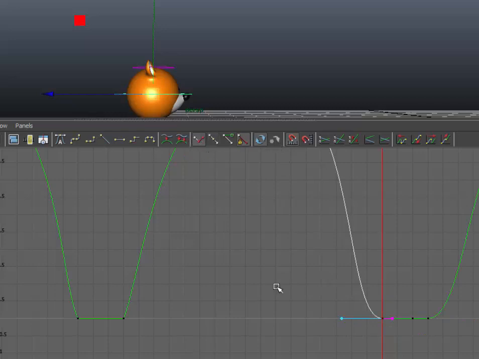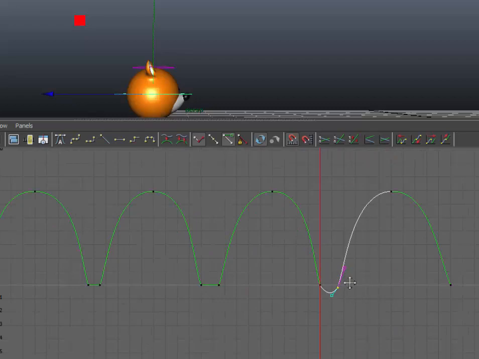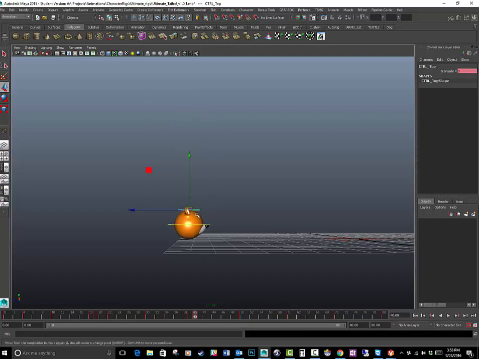Let's break this. All right, so that's that. Now my dude stops and he feels like he's the one jumping. Like my little guy's like, hey, I'm happy, I'm jumping. So when he hits the ground, I'm not going to wait so long to squash.